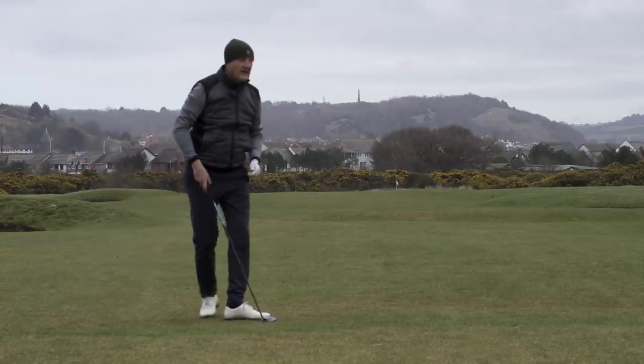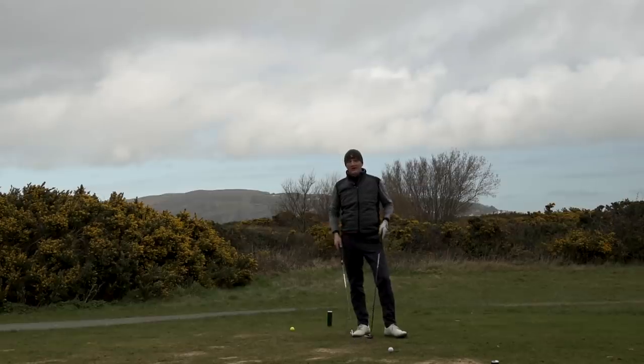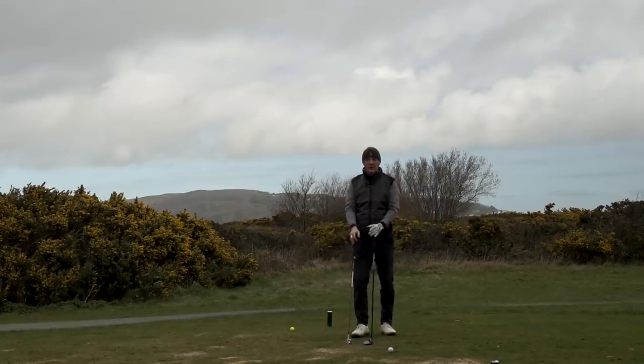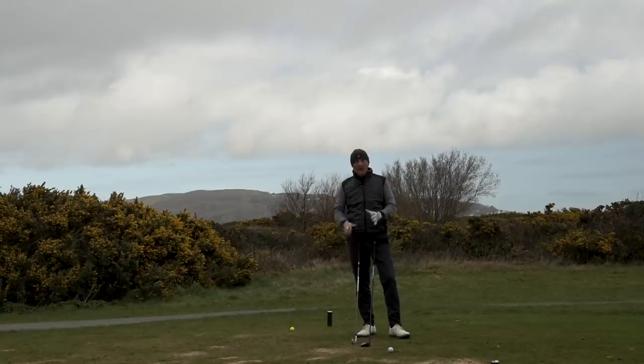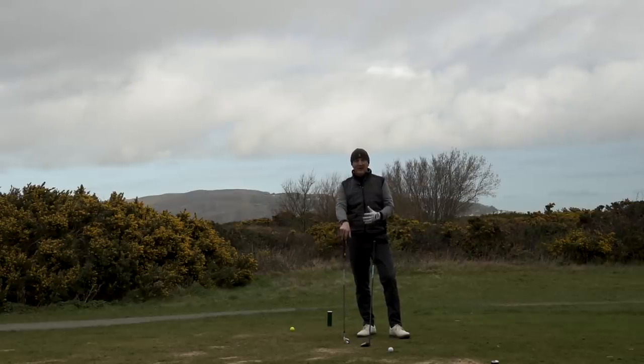That's not far short of the green in two on a par five. The next thing I want to talk about is the options in terms of not playing a five wood — what are the alternatives? There are hybrid equivalents at this loft — this five wood is 18 degrees. You can knock a hybrid down to a three hybrid or even a two hybrid, but the difference is there's less mass, less ability to push the CG back, and it will definitely perform in a very different way. Then obviously you've got the old three iron. This three iron I've got in my hand is lofted at 19 degrees, and the difference is all about ball flight, performance, and the effort required to get this ball in play.